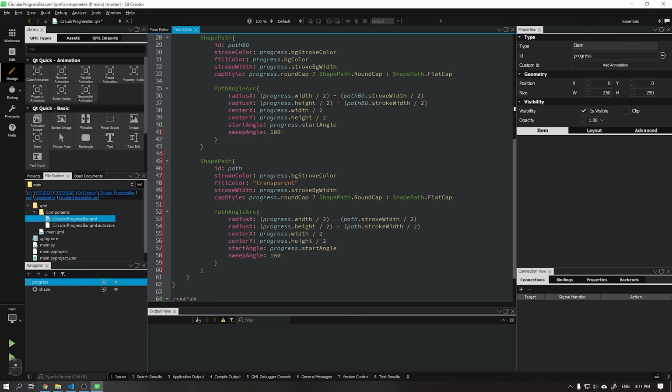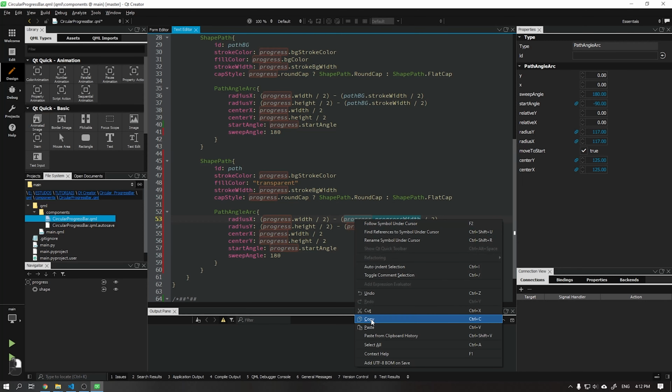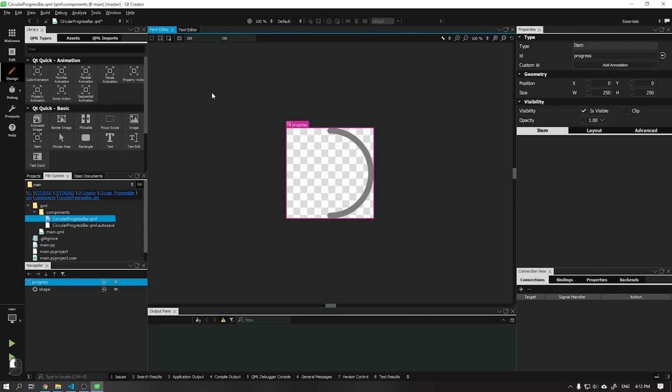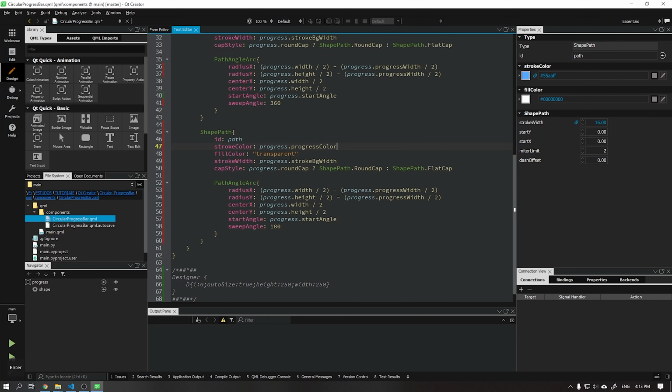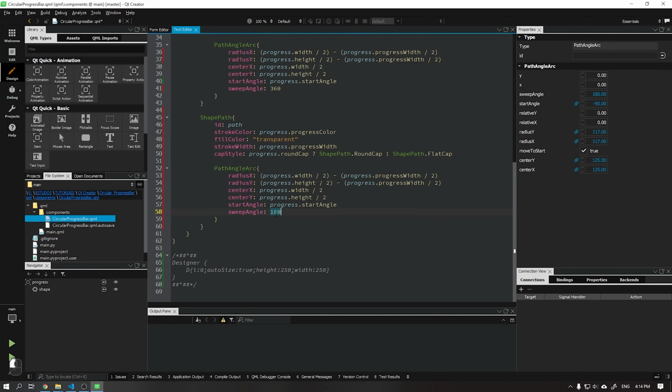After that, apply them in the following parameters also as shown in the video. Done that, we can already see our progress bar, which is blue.